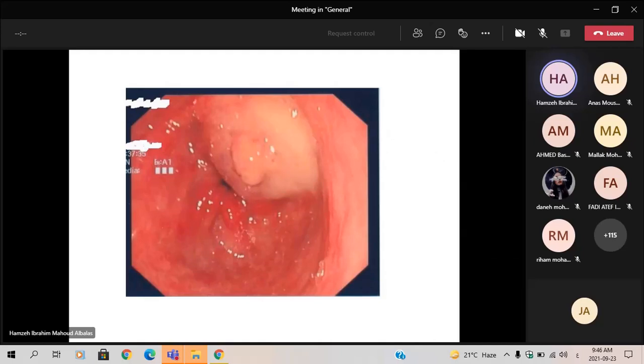This image is of the stomach of a patient who presented with severe epigastric pain and persistent vomiting. After we performed endoscopy, there is an ulcer lesion, and this is the pylorus, the small opening between the stomach and the duodenum. This is the ulcer and the fungating region due to chronic infection, and there is a lot of inflammation in the other parts of the body of the stomach.